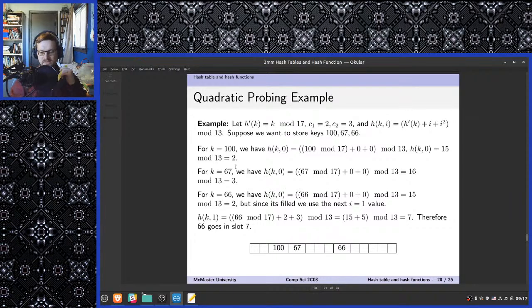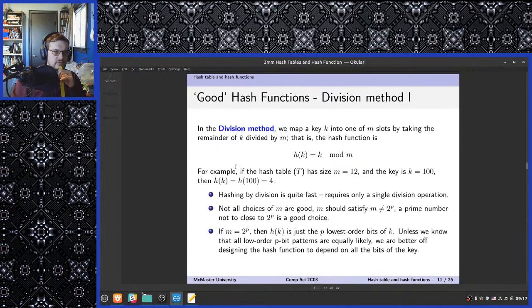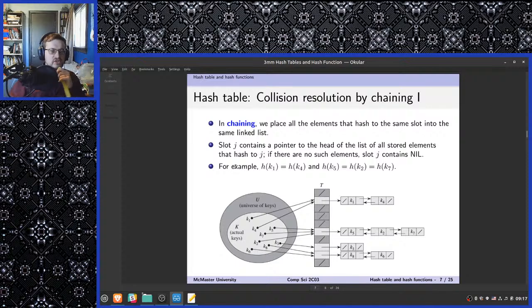And the other problem is, remember we have this issue that the universe of possible keys might be much larger than what you might want to store in that array, right? So if we imagine the universe of possible keys to be something like standard-sized 32-bit integers, you're not going to declare one slot in memory for each possible integer value, right?